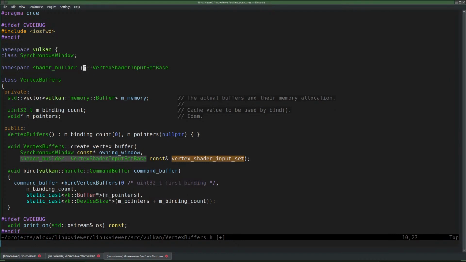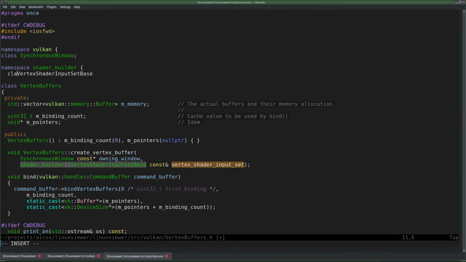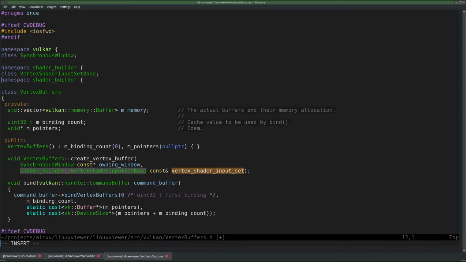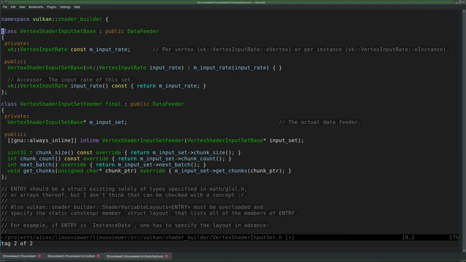I don't want indentation for namespaces. Show it in the editor. This is a class, isn't it? It's a class.